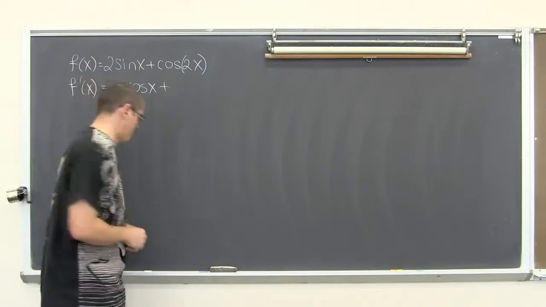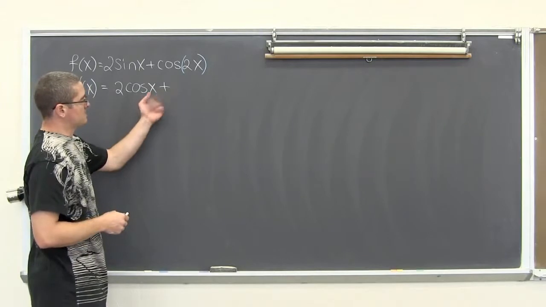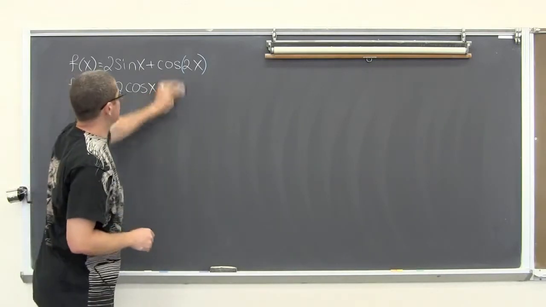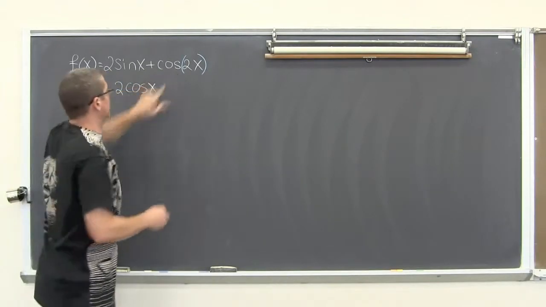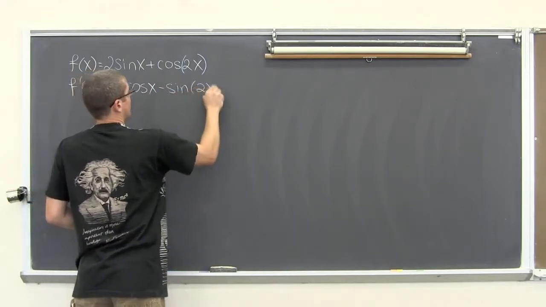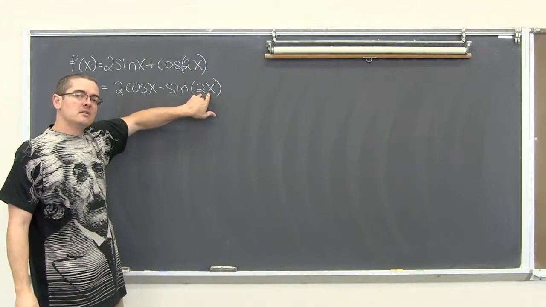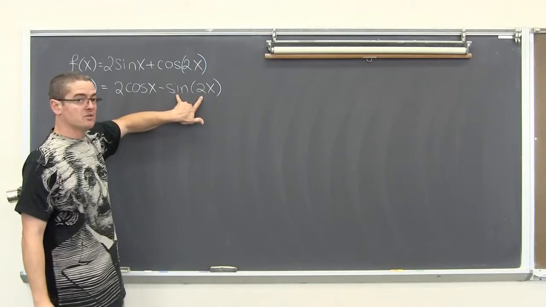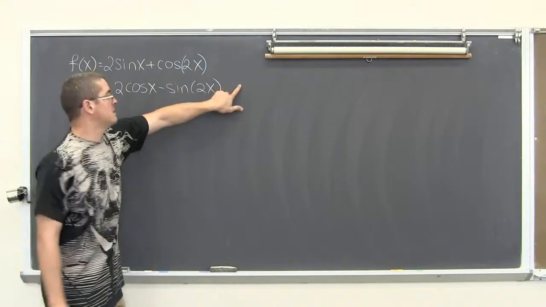Now the derivative of cosine, I shouldn't be writing these sign symbols just automatically, assuming you know what it's going to be. So let's take that out. The derivative of cosine is negative sine. So minus sine of 2x. But now I have to take care of the derivative of the inside function. So this is the derivative of the cosine function times the derivative of the inside function. And the derivative of 2x is equal to 2.